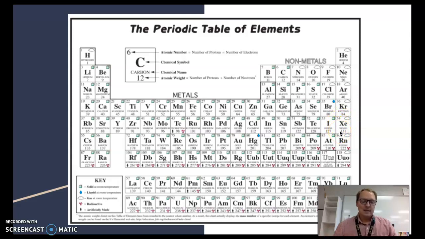We will practice it, but I recommend you deciding now, are you going to be a digital periodic table kind of person and just use it online, or are you going to print one off and have some either paper notes or a paper version of the periodic table that you'd like to be able to write and draw on? You choose whatever you'd like.